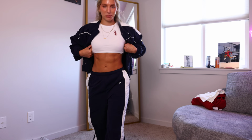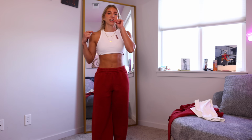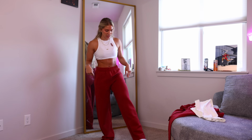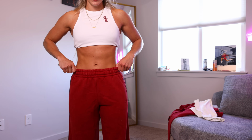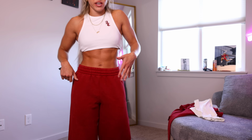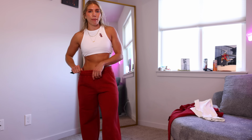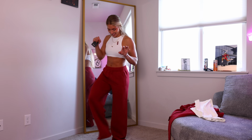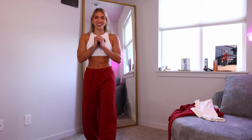Super cute. Wow, I'm obsessed. My jaw actually just hit the floor because I wasn't expecting to love the fit of these. The waist of these is actually kind of snatching, and I was just expecting this to fit really loose, which usually I like the fit of a baggy waist, but the way that this just snatched around, and oh, I don't even know, something about these just got me so excited.